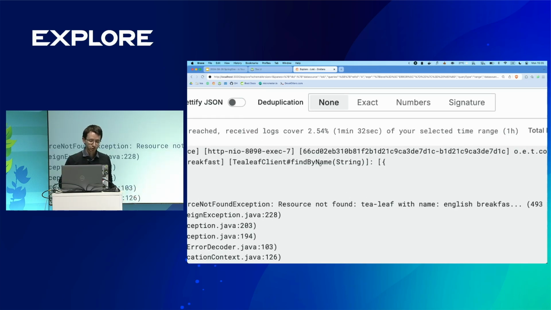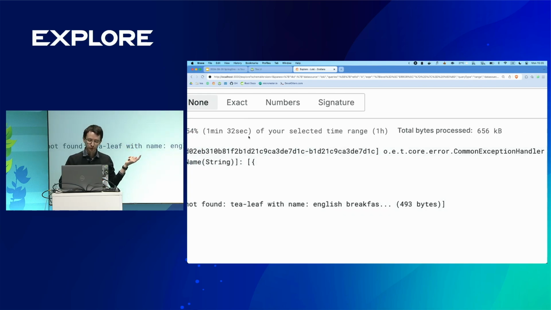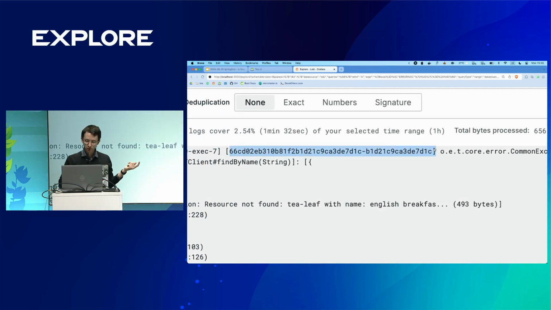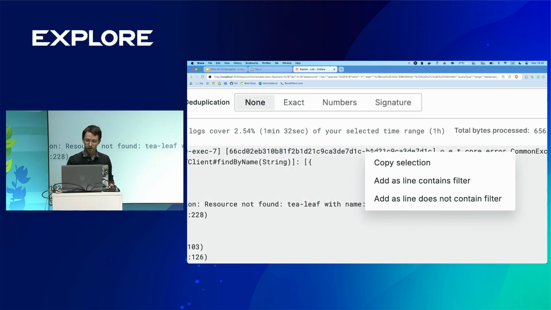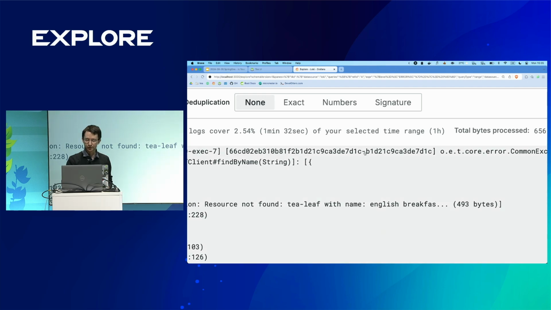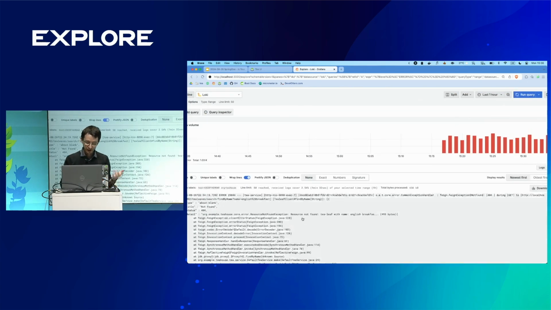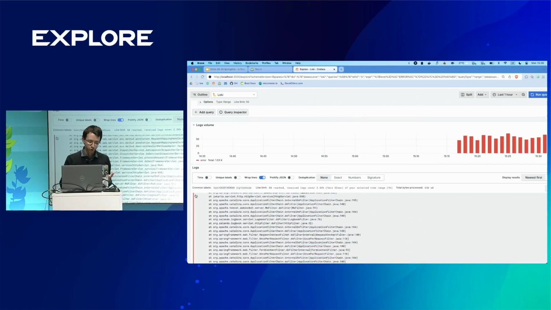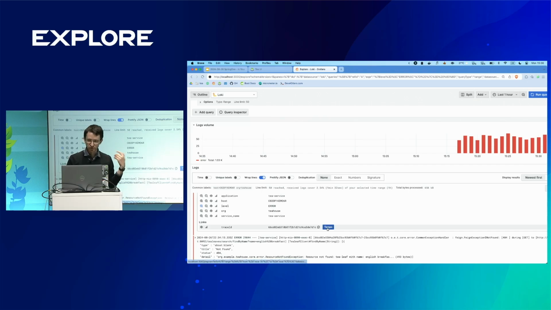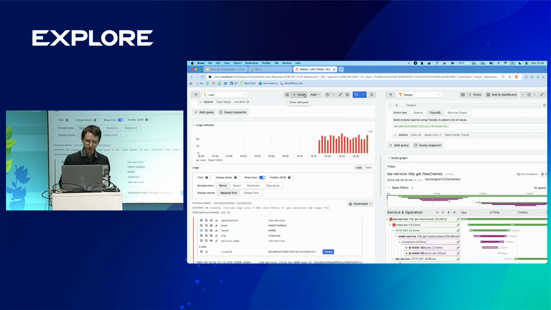With a feature called log correlation, which you get out of the box if you are using Spring Boot, you can see those IDs right here. The first one is the trace ID, and this other one, separated by a hyphen, is the span ID. So what I can do is copy this trace ID, go to my distributed tracing backend, paste it, and search it, and that's it. But I taught Loki how to grab this ID from the logs, so I can just press this button and it will do it for me.